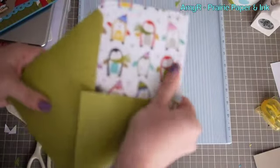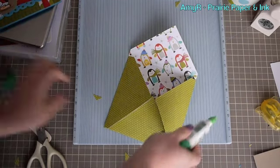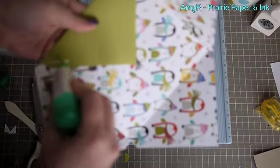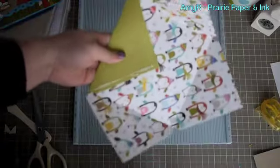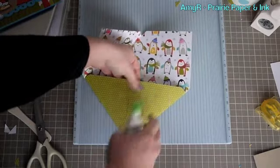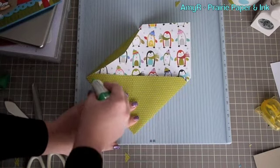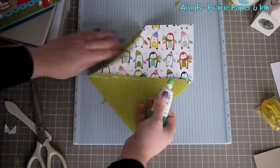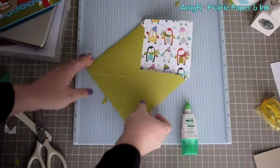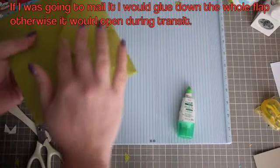All there is left is a matter of adhering it all together. For an envelope like this I would just use my Tombow Mono Multi. Start with one flap and just add a thin line of glue, making sure not to use too much because when you press this down if there's too much glue it's going to seep onto the inside and you're going to glue your envelope shut. Add another small line of glue for the second flap, and then obviously the final flap I will leave alone until it's time to actually give the card — then I'd probably only stick a teeny little dab of glue just in the middle just to hold it down.